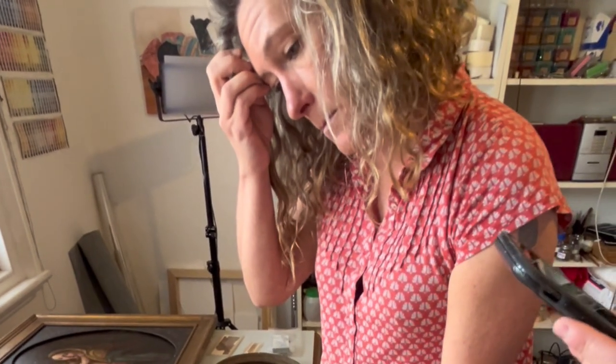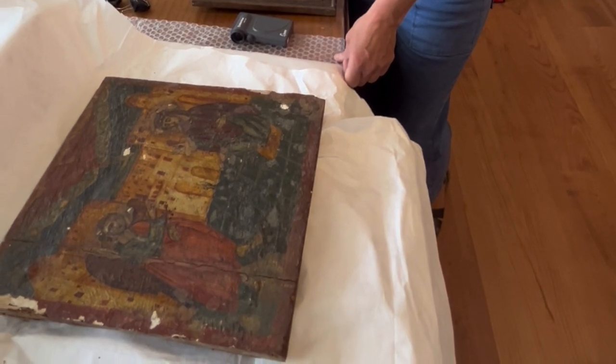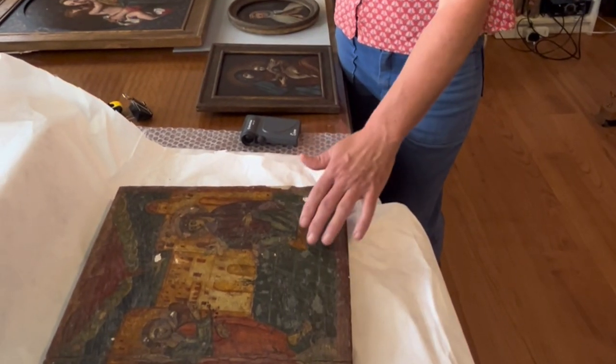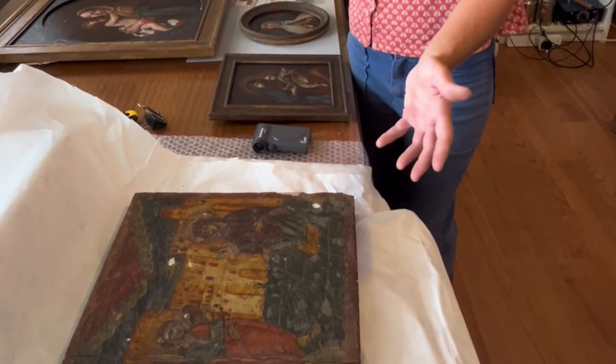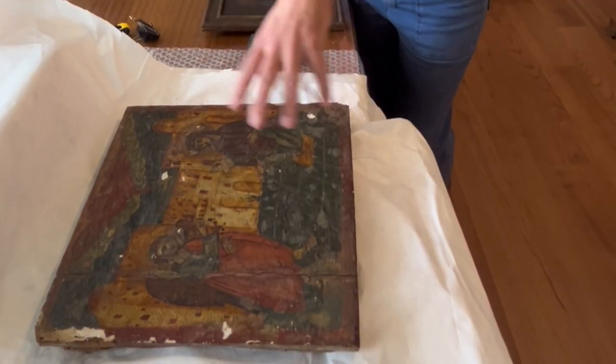You haven't seen this before — this has been added to the list because we selected it for display in the gallery. How many hours is something like that going to take? It's difficult to guess, but looking at around 30 hours. At the end of that we're going to have a more stable icon suitable for display. There's also a level of how far you can go — with some of these things you can just do stabilization, lightly bringing things back, without necessarily taking any varnish off. So you could just do stabilization, a clean of dirt, and reintegration of losses and fills without doing a full intense clean.